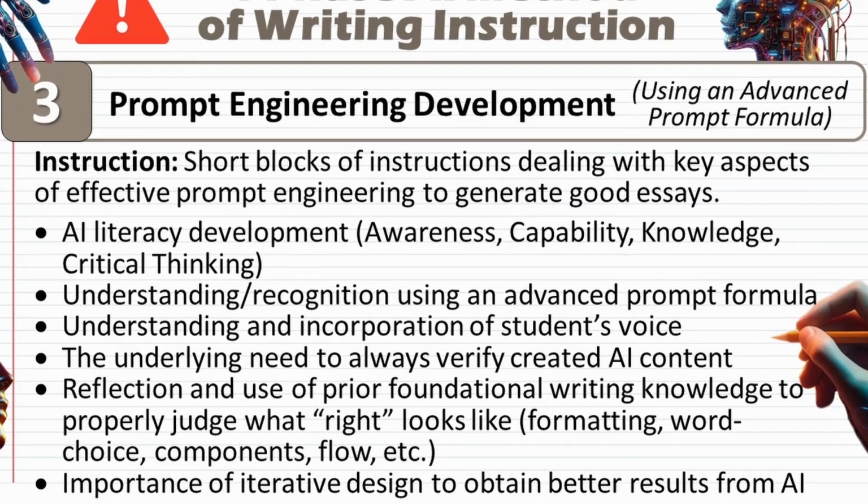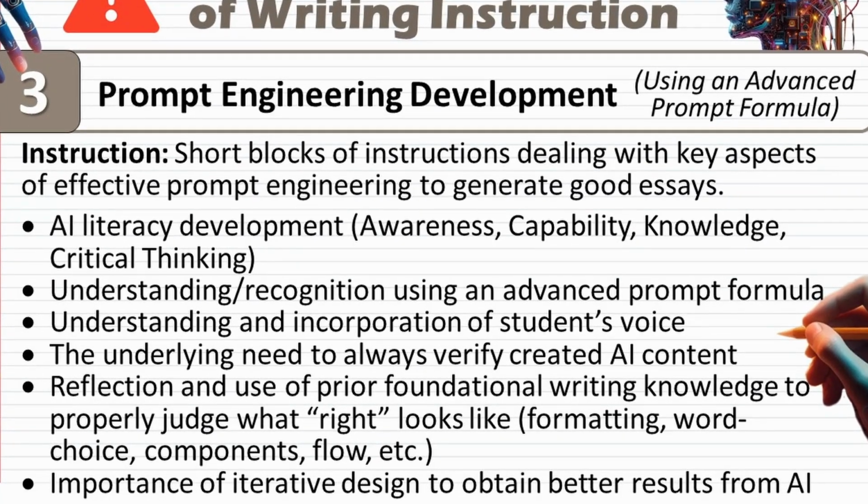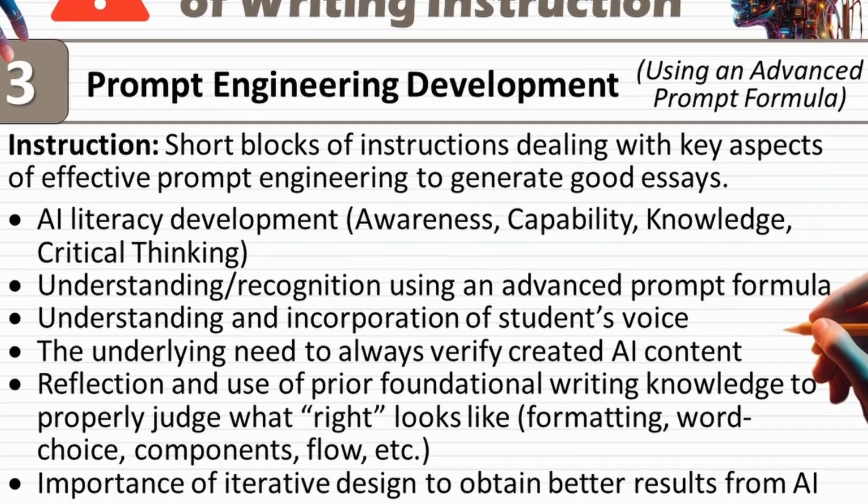Along with this, we would have an overall development of students' understanding of what is AI literacy. So this would be key. As we're getting ready to help them understand what is prompt engineering, we also develop the student by helping them understand, well, what is AI literacy? Because again, that's a foundational aspect. So things like awareness, what is AI? How is it being used in the world? The good and the bad of AI. So awareness, that's a key aspect of AI literacy.